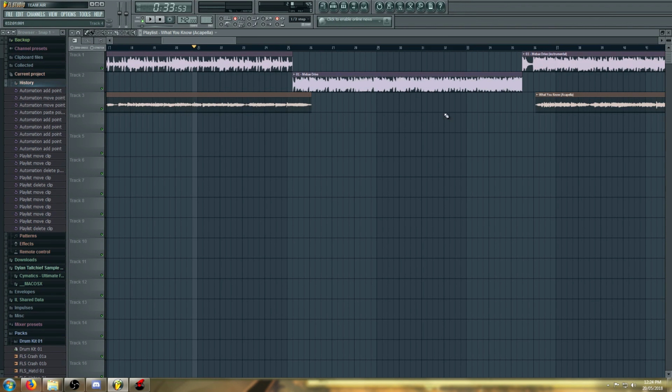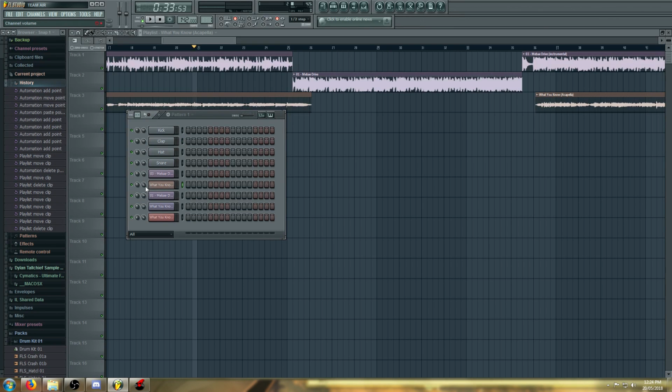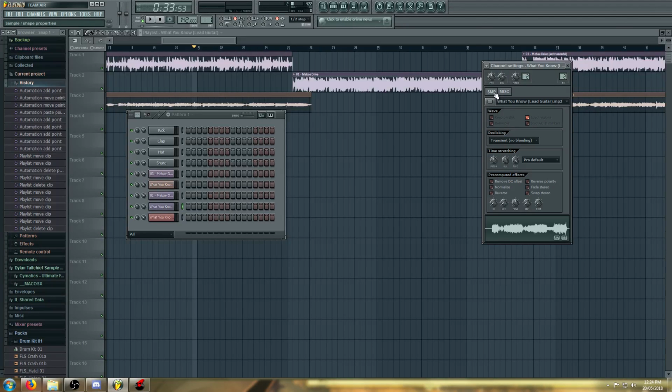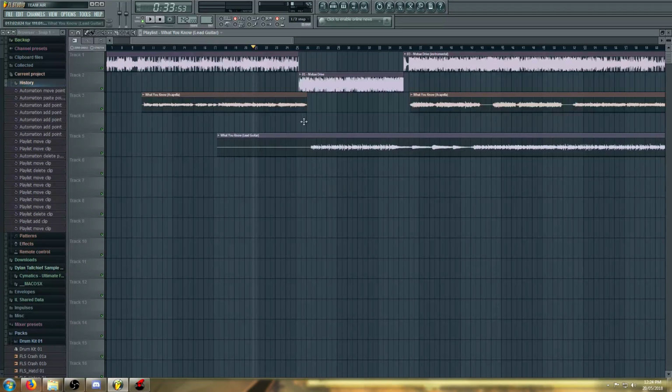So what I can do is I can go up here where it says View Step Sequencer and click it. And now I've opened up this kind of window. And now where it says Audio Clips, I can go to All, and now I can see every single audio clip that this project file has ever used. Now I want to bring back my guitar, so I can click on one of these, and I can press on Sample up here. So now it has this little box here, and now I can just click and drag the box back into the project file, and then there it is all over again.